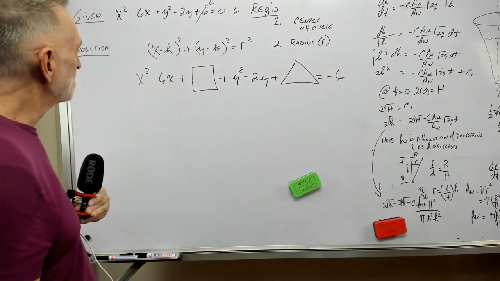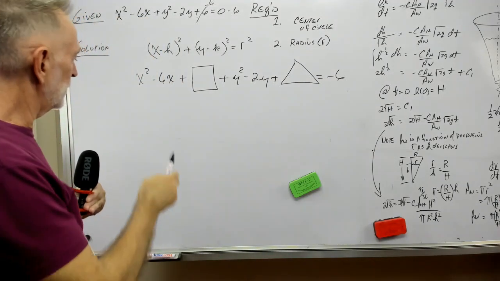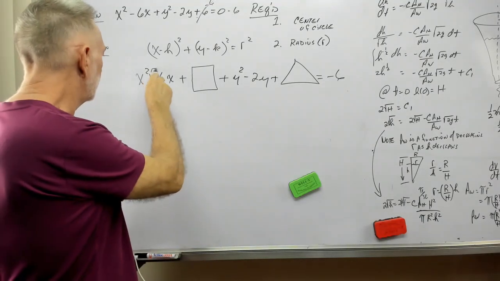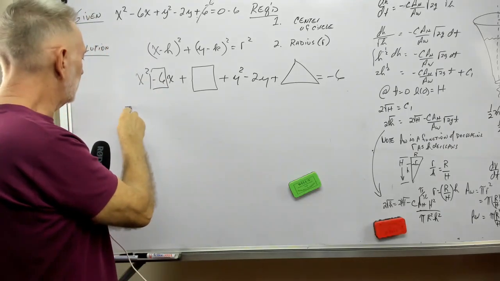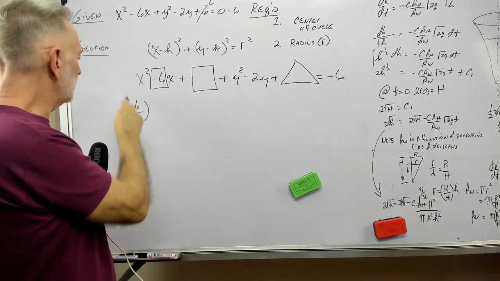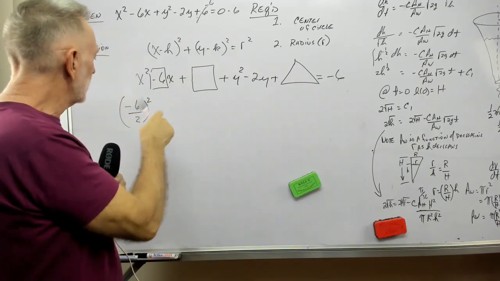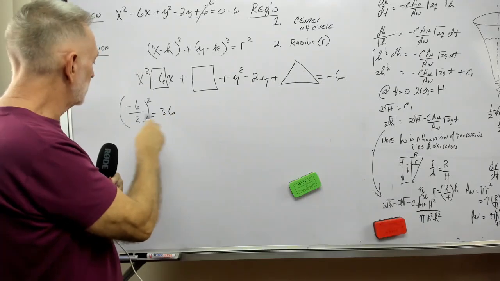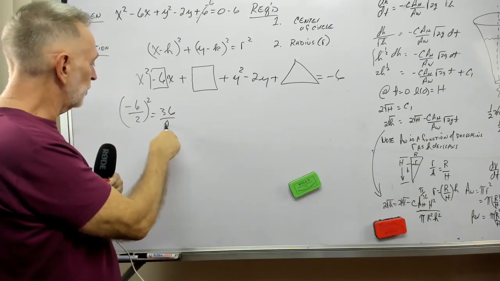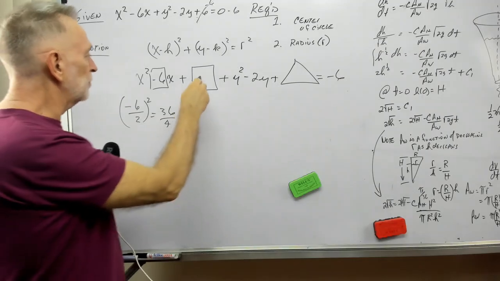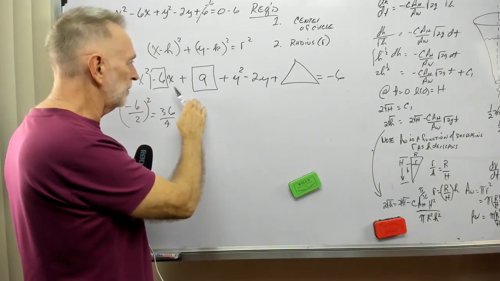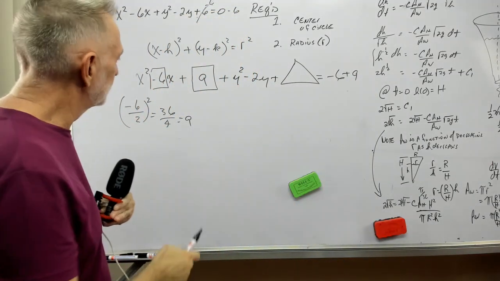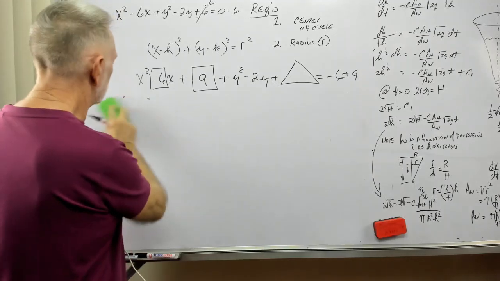Okay? Wow, now what to do? Well, in completing the square, we take this term, and we say, I have a minus 6, I'm going to divide it by 2 and square it. So negative 6 times negative 6 is what? It's 36. And 2 times 2 is 4, so 36 over 4 is 9. So I'm going to add 9 to this side. Well, if I add 9 to one side, I need to add 9 to the other side. Okay? All right, that takes care of that one.